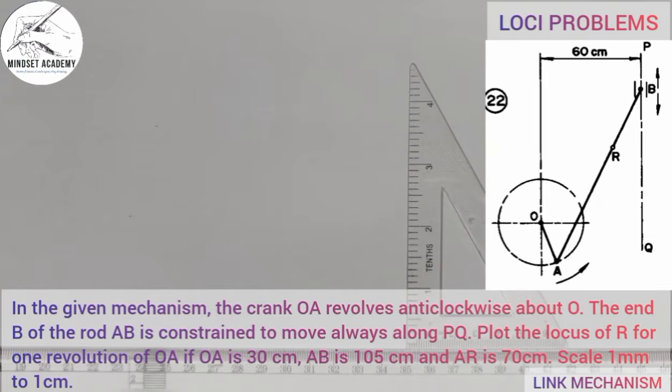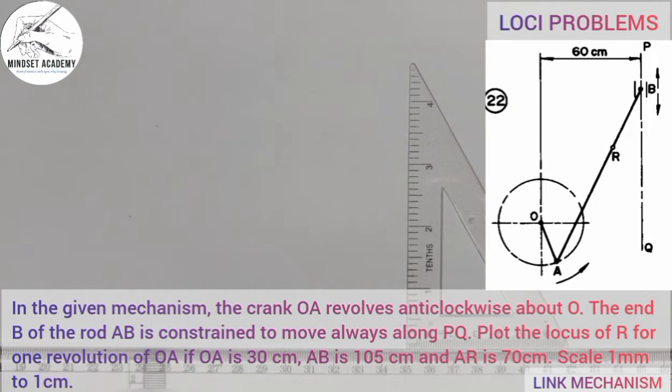1 millimeter. So if you look at the top right corner of the screen, you will see the crank, right? We are told that the crank here is OA. That circular shape you see there is the crank, and we're told it rotates anticlockwise. So as this crank rotates anticlockwise, what happened? The connecting rod AB is constrained to move along PQ. So this connecting rod here at B will be going up and down, right? As this crank rotates anticlockwise. So we are moving from rotary motion into what? A linear motion here.